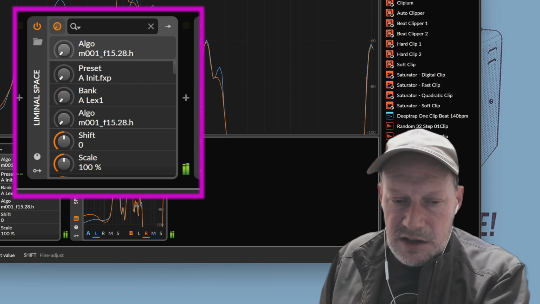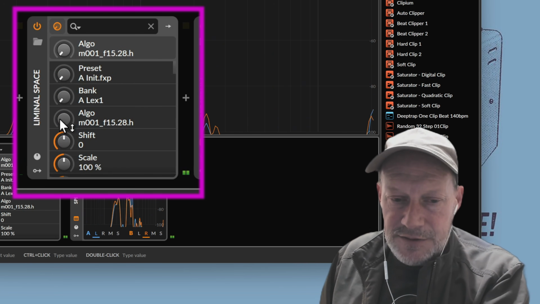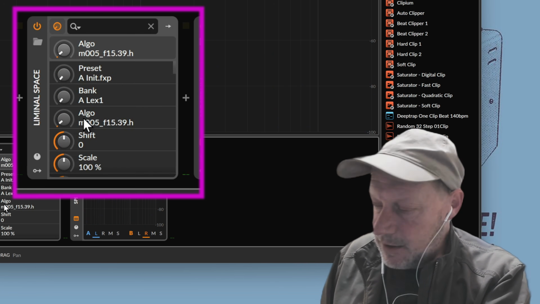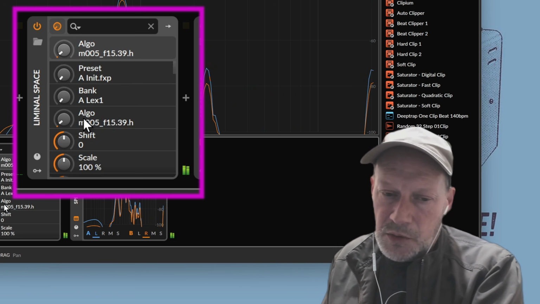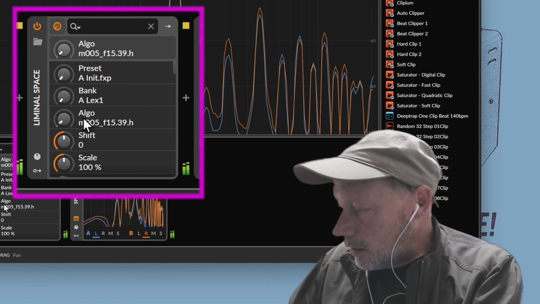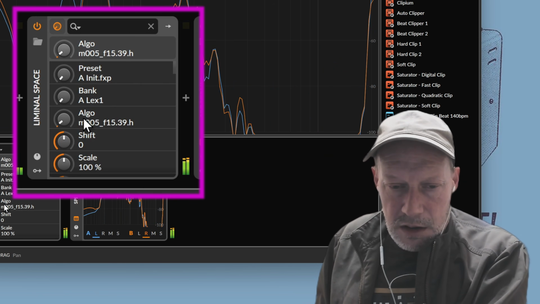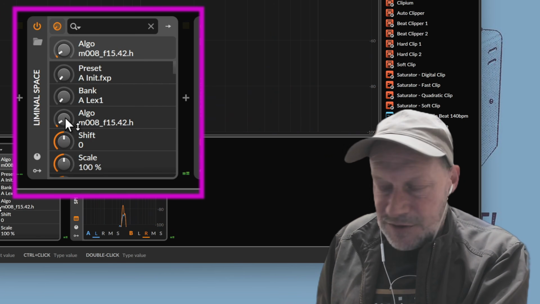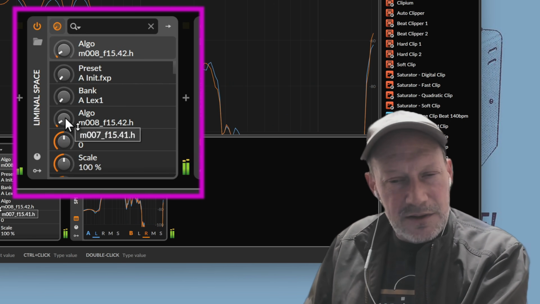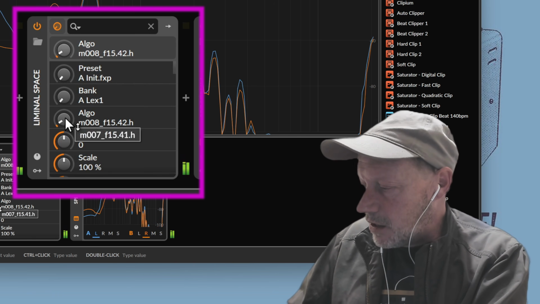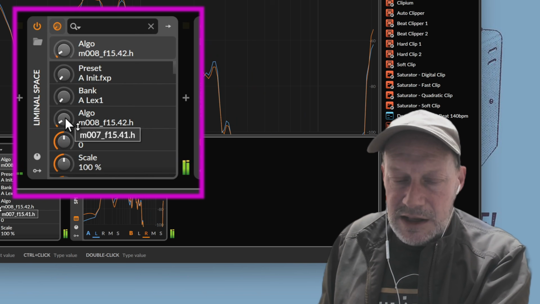You can change the algorithm here with the algo knob, and there are many banks of different algorithms, and you may not hear a huge amount of difference between the raw algorithms. Whoa. They're just all going to have slightly different characters to them. Like this one's sort of natively darker than what we were just hearing. Has a really nice tail to it.